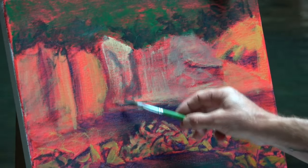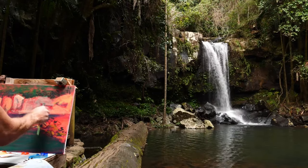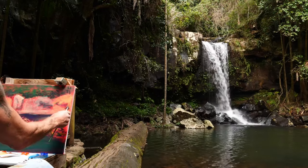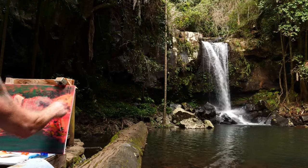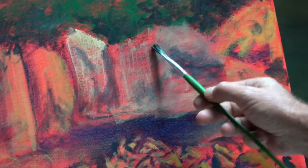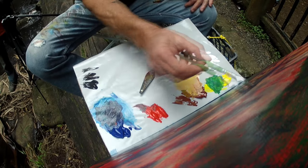So where some of those ferns and things are hanging off the rock, we'll just put a bit of dark down. So our greens later on, the highlights will jump out from those darker shadows. So all that water's going to be pouring out of here straight down onto these rocks later. So that's obviously the last thing we'll put in. So we'll get everything underneath it tidied up first.